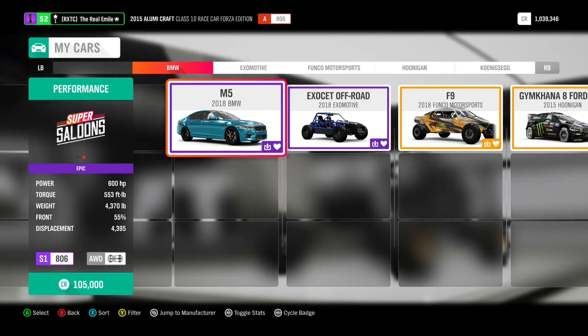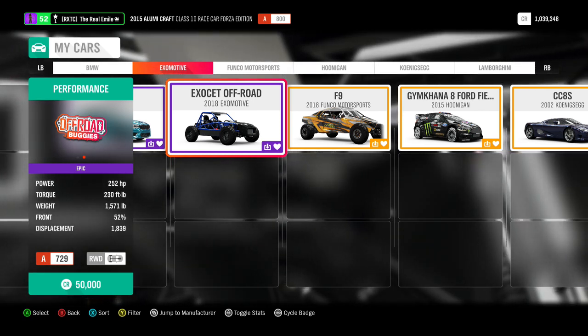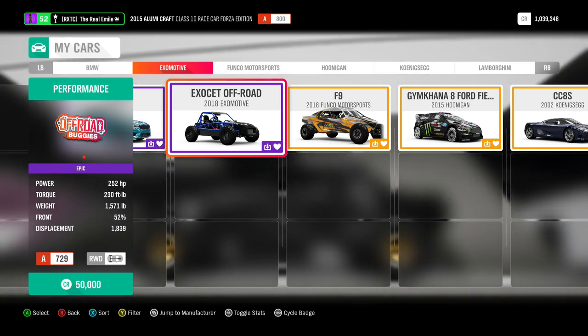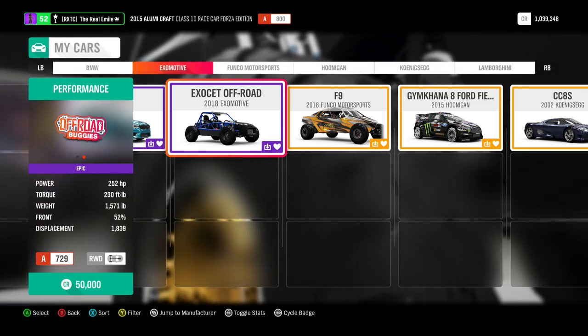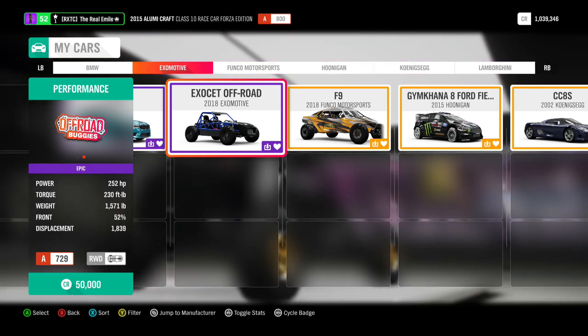Next up, we have the 2018 Exomotive Exosuit Off-Road, 252 horsepower, 230 foot-pound torque, 1,571 pounds of weight, front-engined rear-wheel drive, A-Class, 729 PI. If you have not heard of Exomotive, you have not played Forza Motorsport 7. You might remember this car was added, or a version of this car, which is the track version of this car, was added into Forza Motorsport 7.